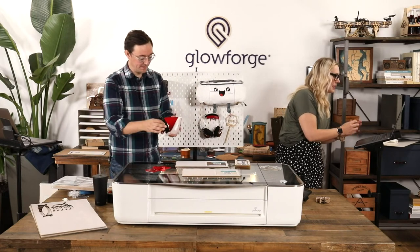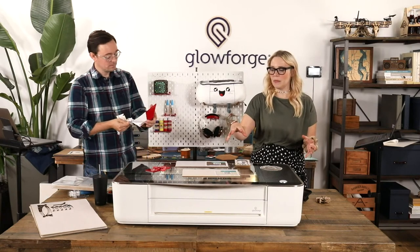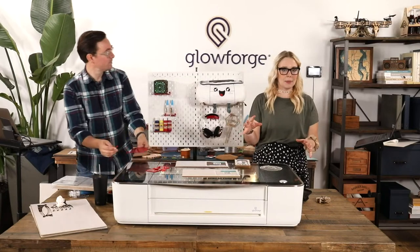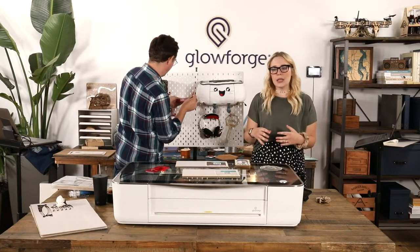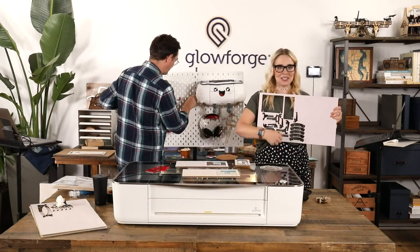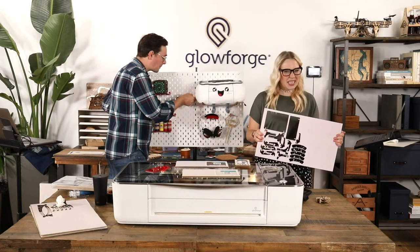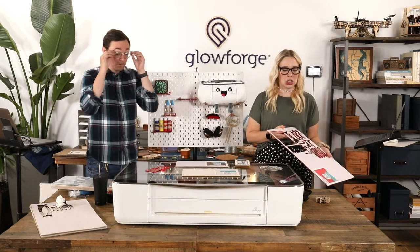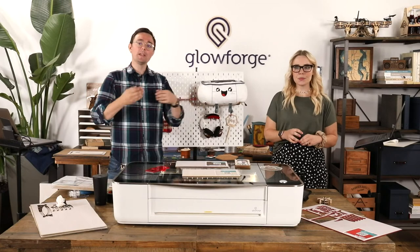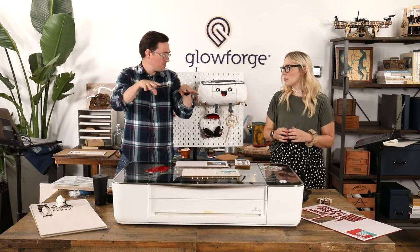Lizbeth asks how to hold different materials inside the machine, especially small pieces when engraving. There is some air circulation in the machine to get smoke and particulates out the vent. For very lightweight material that might blow around, people develop little fixtures or jigs to keep things in place. For example, if you're engraving 30 pencils, cut pencil-shaped holes in a piece of Proof Grade and lay the pencils in so they stay put. For uneven objects like a river rock, you could use white tack or plasticine underneath to position it perfectly. In all honesty, most of the time you can just lay things in there and print.